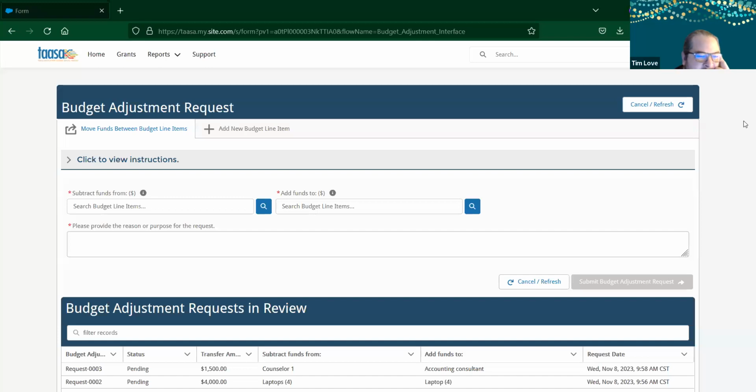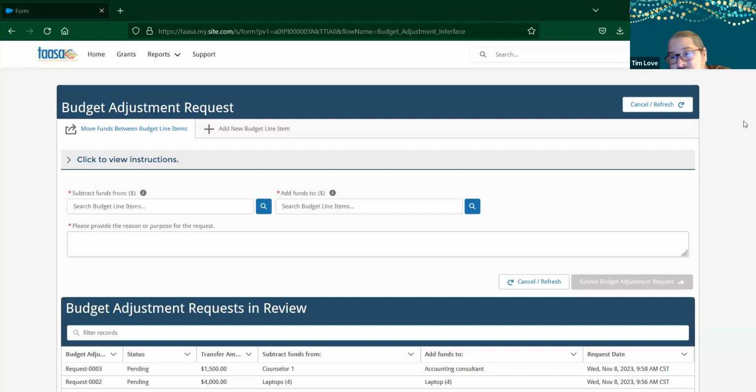And the one thing, Allison, just to reiterate what Marissa said: if your request is going to go over on any line item over what you have available, you won't be able to submit that unless you do a budget adjustment. So just keep that in mind. If you wait until the 15th, you might have to end up submitting after the 15th deadline, or keeping that line item out, if you're waiting until the 15th to do a budget adjustment request.